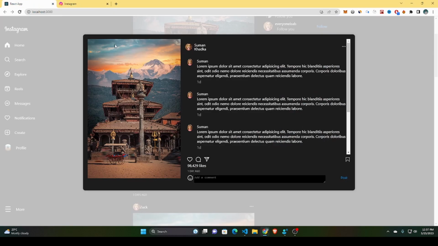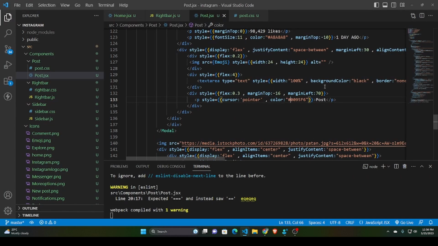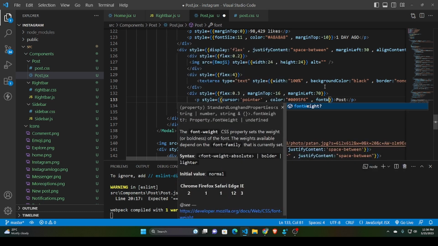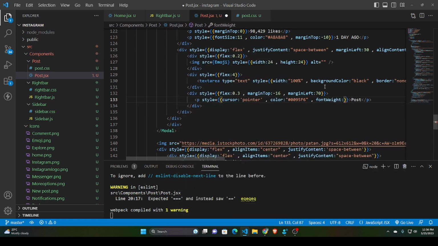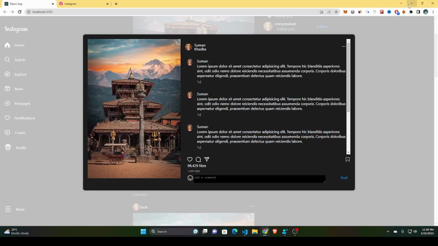So let's go back and yeah, cool. And let's give it a font weight. So our font weight will be 600 or something like that.